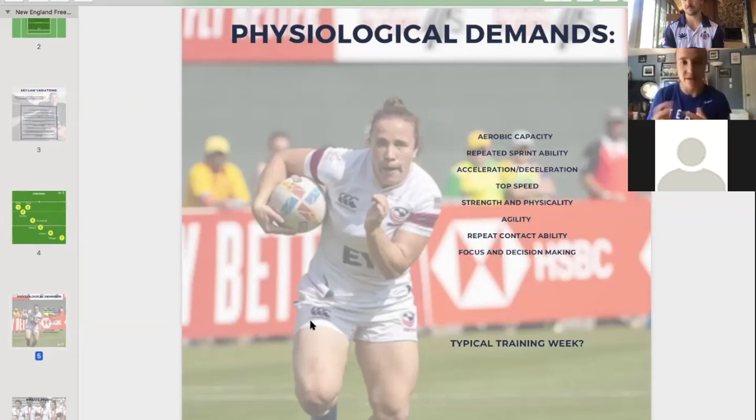But there's definitely carryover in that dynamic nature of the game and the constant movement and the constant changing of what's going on around you, and just recognizing that it's not just about what's happening where the ball is, but also what's happening off the ball. And I think that's a big carryover from soccer as well.